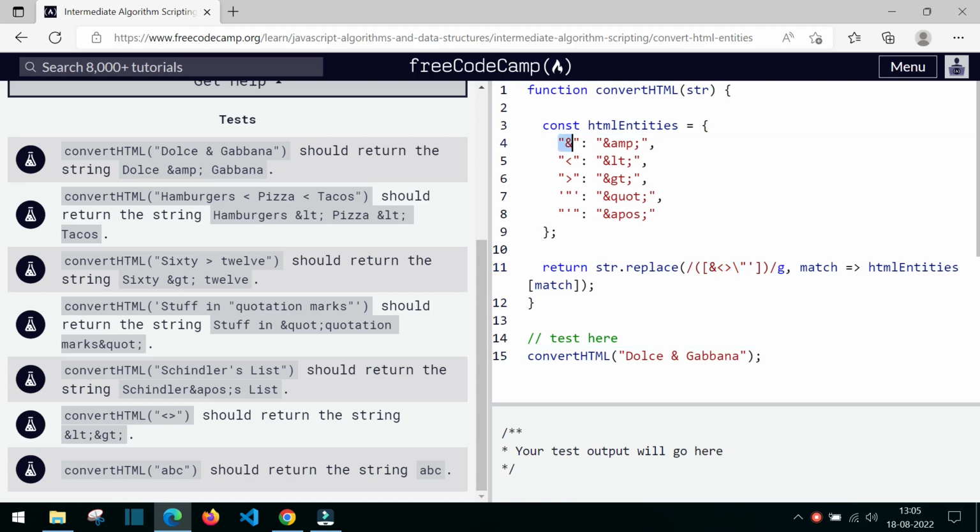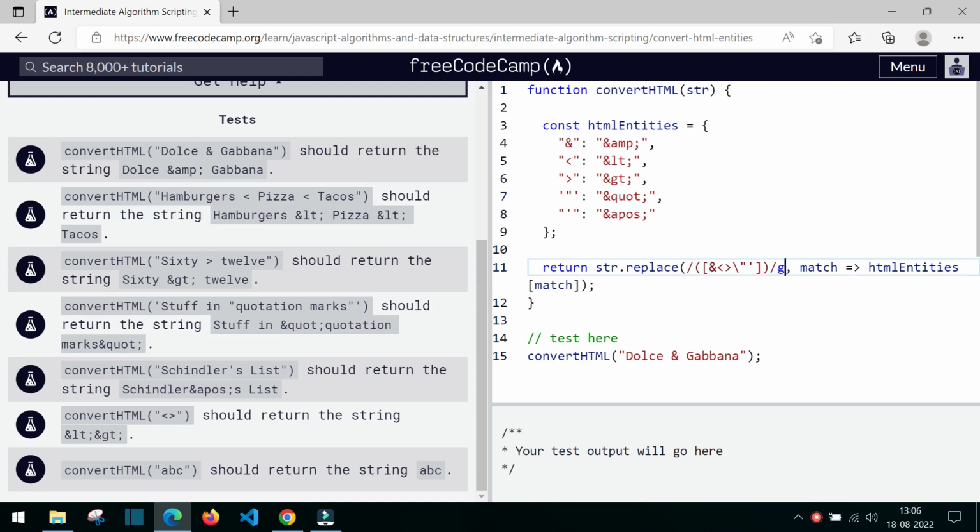Actually, as this is written inside a string, we have written like this, inside the character set. So I have written all the symbols here. So whenever these symbols come, I will be replacing with the value of HTML entities, okay, like this.